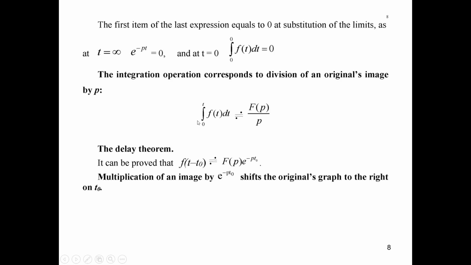So the integral of phi from t by dt, in terms of transition from the function of time to the Laplace image, may be presented in such a form, and therefore we can transition from a differential or integral equation to just an algebraic equation. Let's proceed in the next lecture. Bye bye for now.